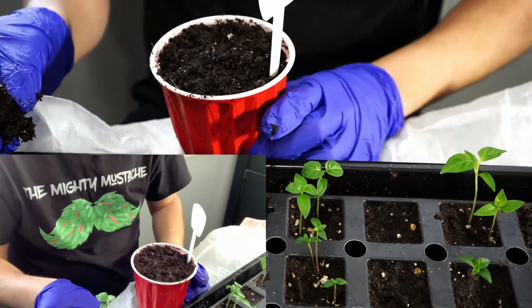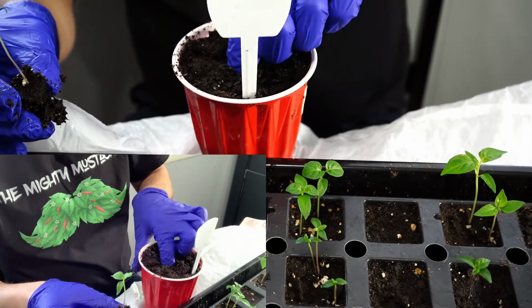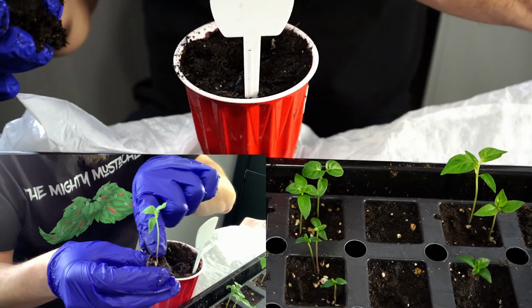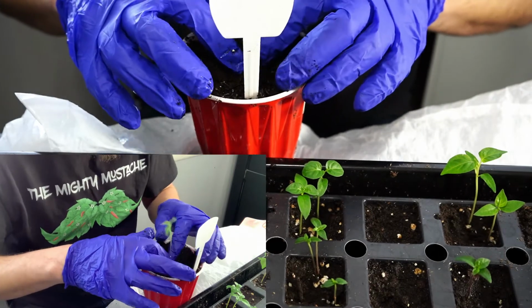I'm moving you guys too. You're going to take your finger, obviously, and just put a little hole in there, depending on how deep you want to go. Since these are so tall and they're still so young, they can still sprout roots off the stem here. So we're going to go down a little bit.